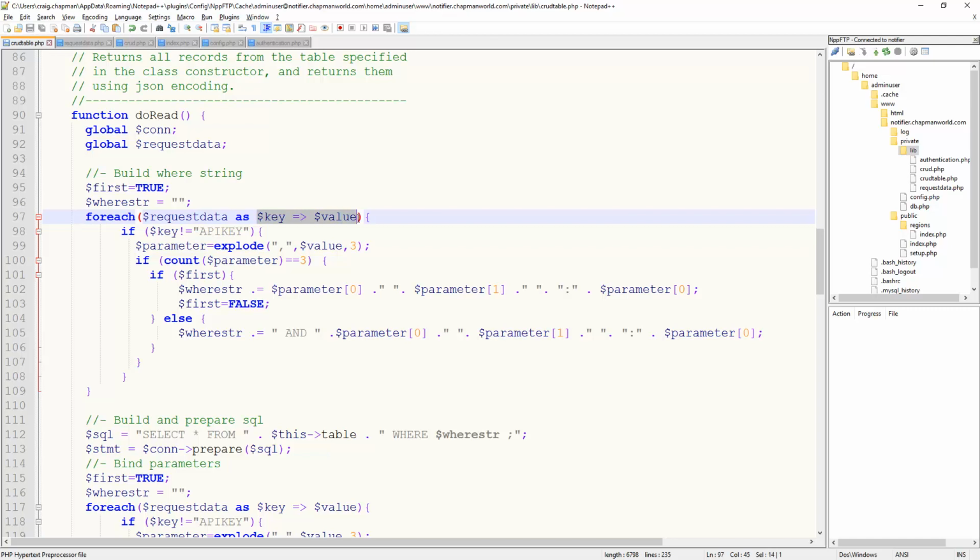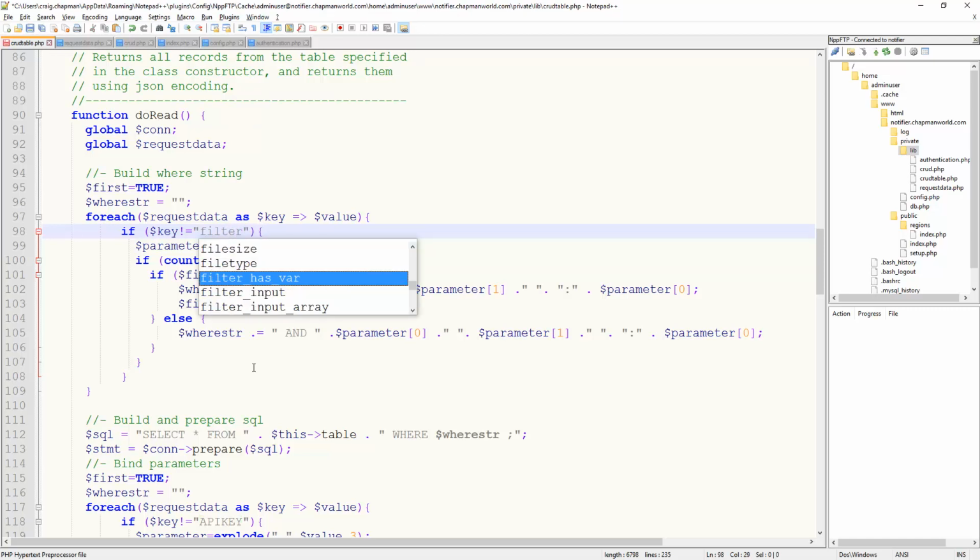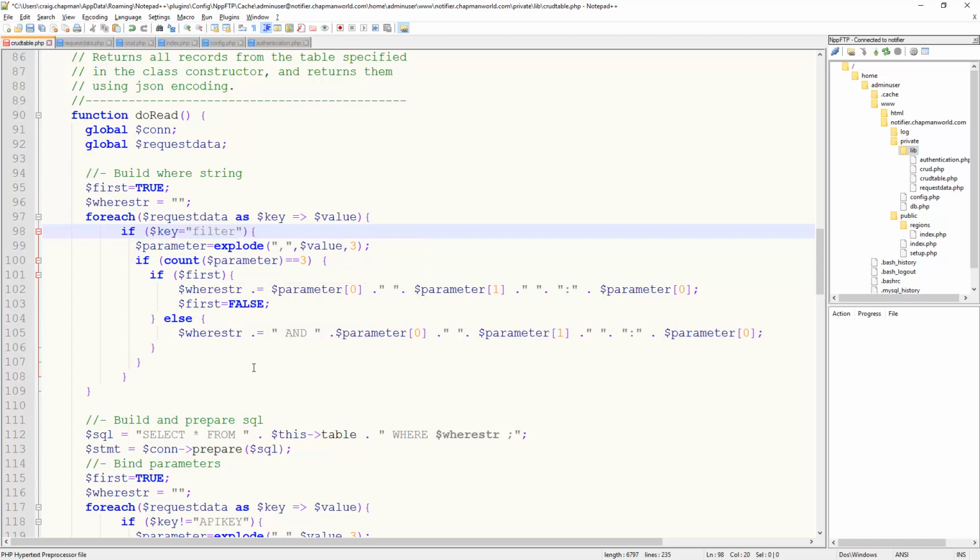So key value, we're going to say parameter. We're going to process these in the same order each time. So rather than not equal to API key, let's make it equal to filter in lowercase. Equals filter.